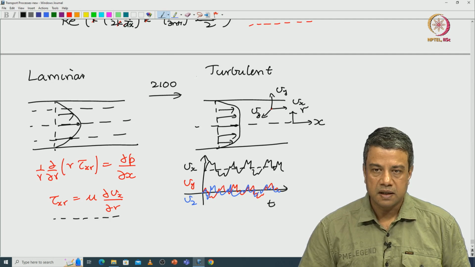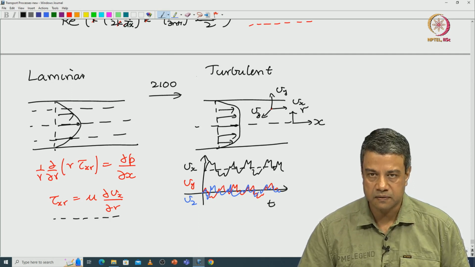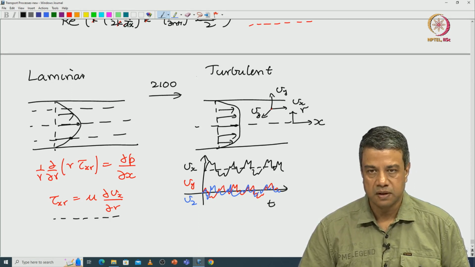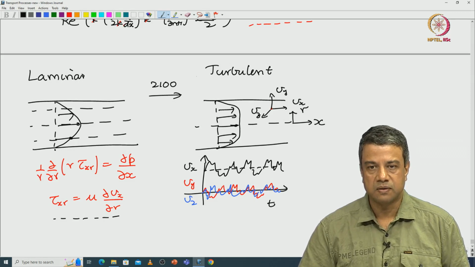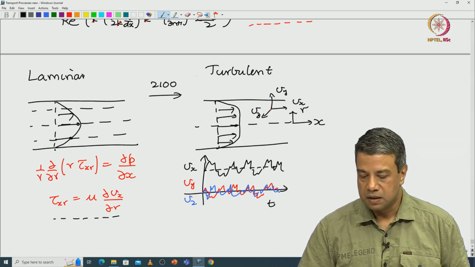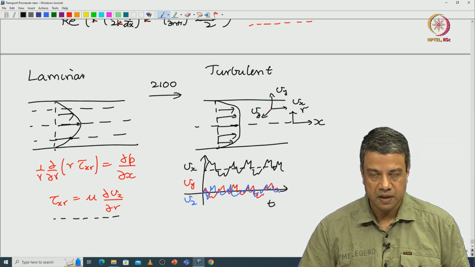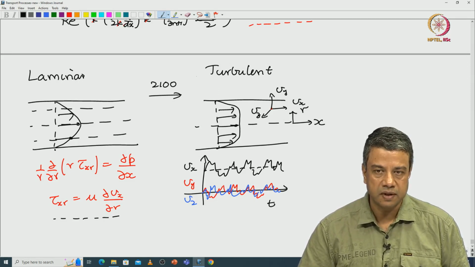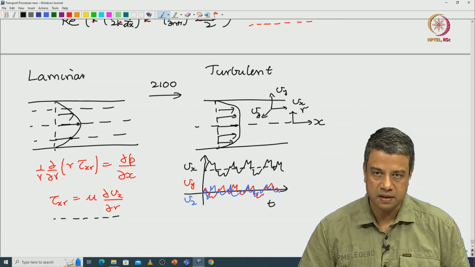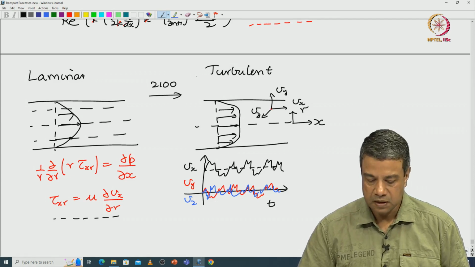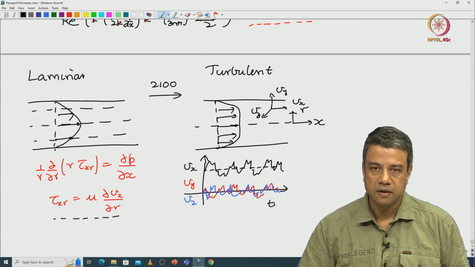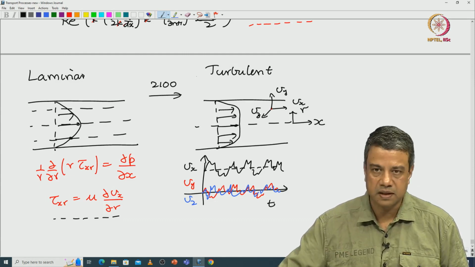Recall that I had said that in a laminar flow, if you write the momentum conservation equation perpendicular to the flow, you will get identically 0, because the fluid velocity perpendicular to the axis is 0. Not so in a turbulent flow. There are fluid velocity fluctuations, and therefore, you will not get 0 if you write the momentum conservation equations in the 3 directions. Therefore, to solve for a turbulent flow, you would have to write down the momentum conservation equation in all 3 directions, and then solve for that.